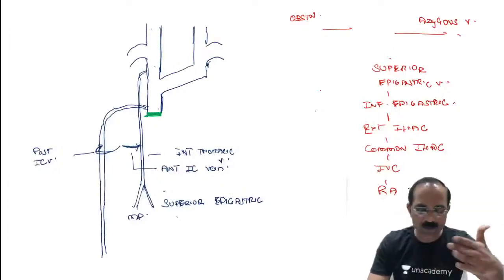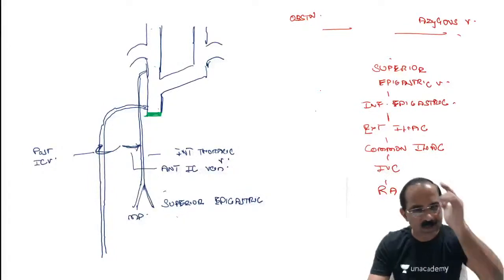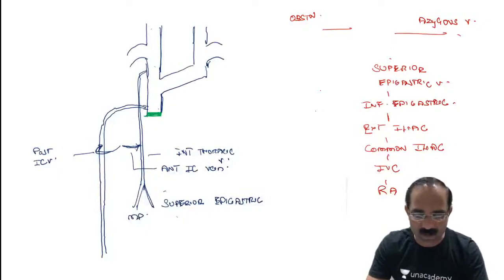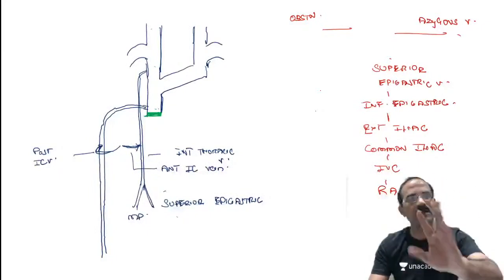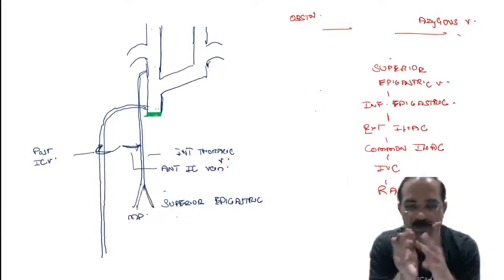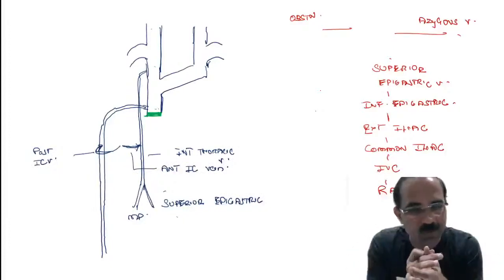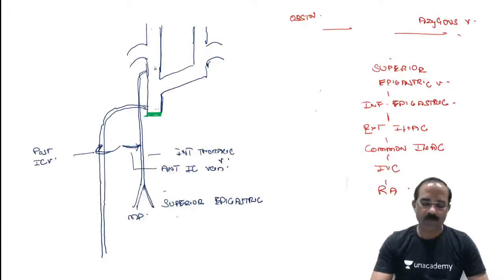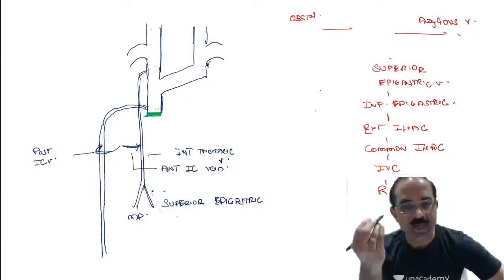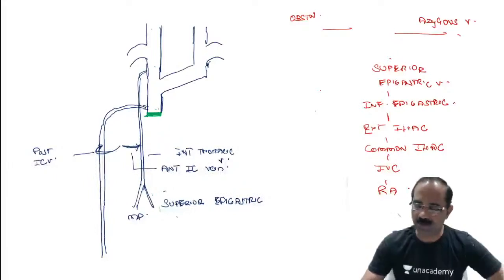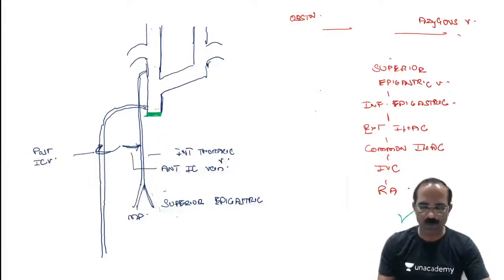So suppose the blood enters into the internal thoracic vein, and goes into the anterior intercostal, posterior intercostal, azygous, SVC, that will not work. That's the first pathway which is not going to work. The second pathway, this one: internal thoracic vein, here, the superior epigastric, inferior epigastric, external iliac, common iliac, IVC, right atrium. This will work. This is going to work.